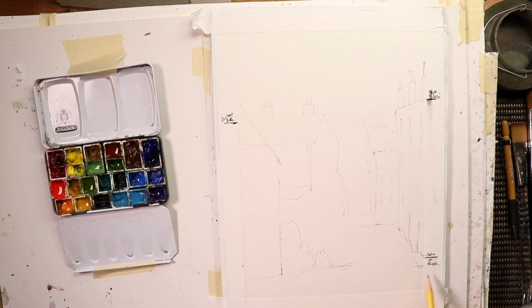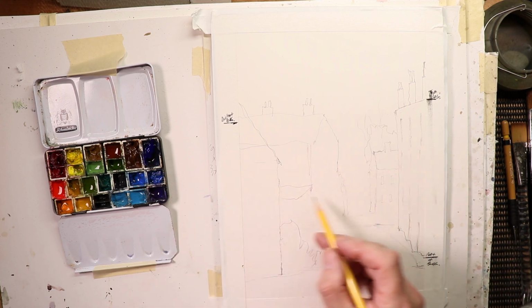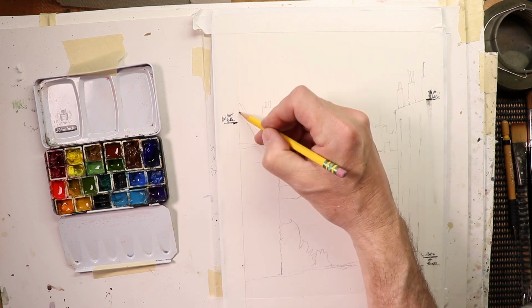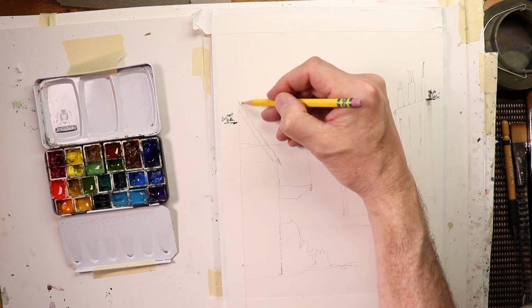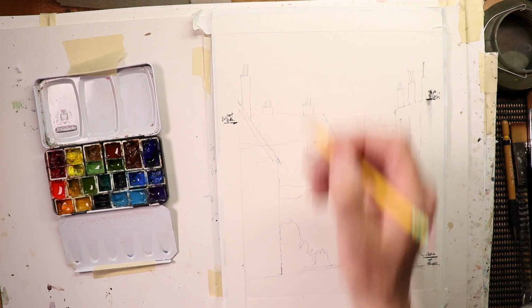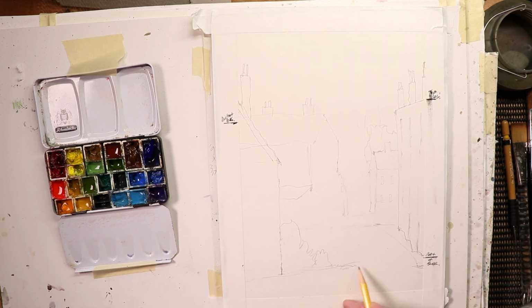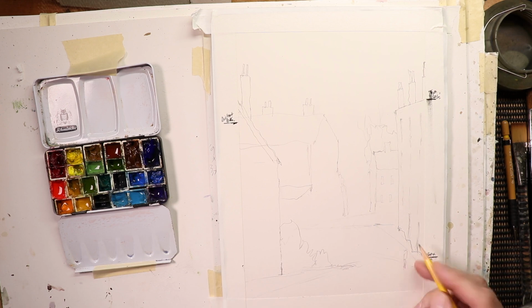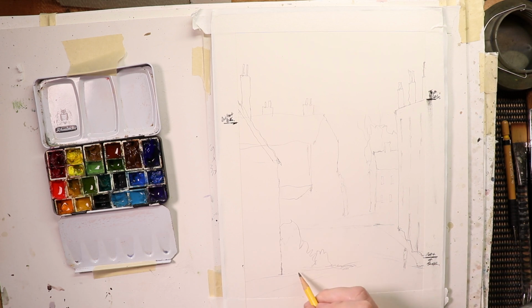There we go. So you can kind of see we're building layers, distant houses, and then we're drawing closer to us here with maybe a cottage, perhaps. Another chimney or two over here. And I think that's pretty good. And then we have the flow of the, maybe we'll put some figures in here. Maybe a figure or two over here.